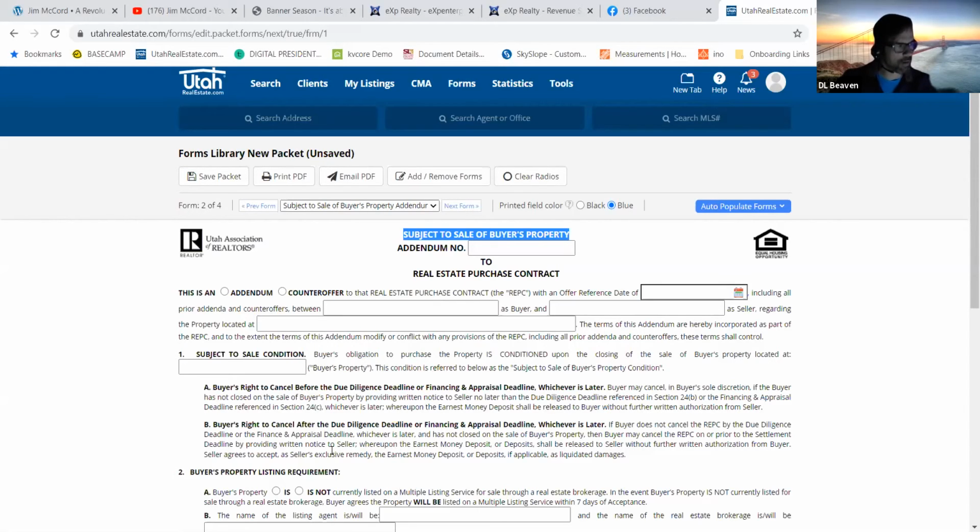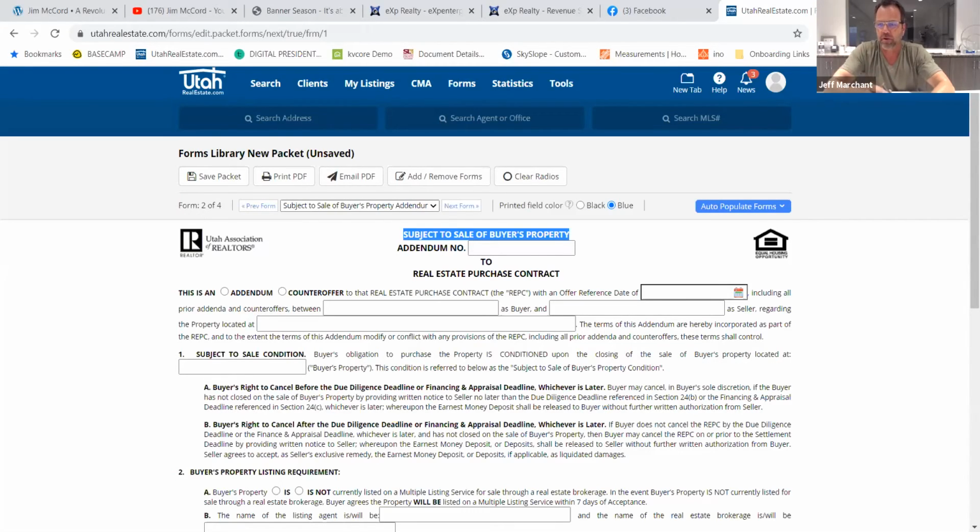I'm pretty sure I understand what's going on here. If you could just explain, regarding the lease back, who's getting that time cushion to stay in their property? The seller. So in the example I'm giving you, I'm representing the seller. We're selling the property, but we're going to go buy another one, which we haven't bought yet. So I would be in the situation where I would need to use this addendum, right? Because their house hasn't sold and they can't buy the next one until it does. That's what this addendum's for.